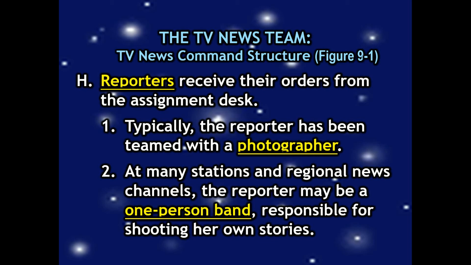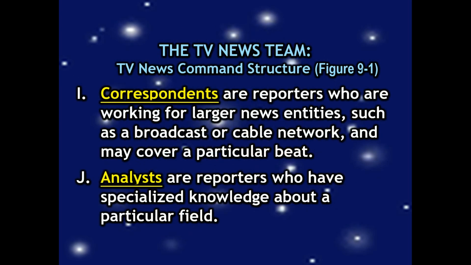They head out and actually cover the stories. Typically, the reporter is teamed up with a photographer. However, in days of budget cuts and in smaller news operations, a lot of reporters do everything themselves. They're called one-man bands. They're responsible for shooting their own stories, for being on camera, sometimes even tasked with editing their own stories. They do it all.